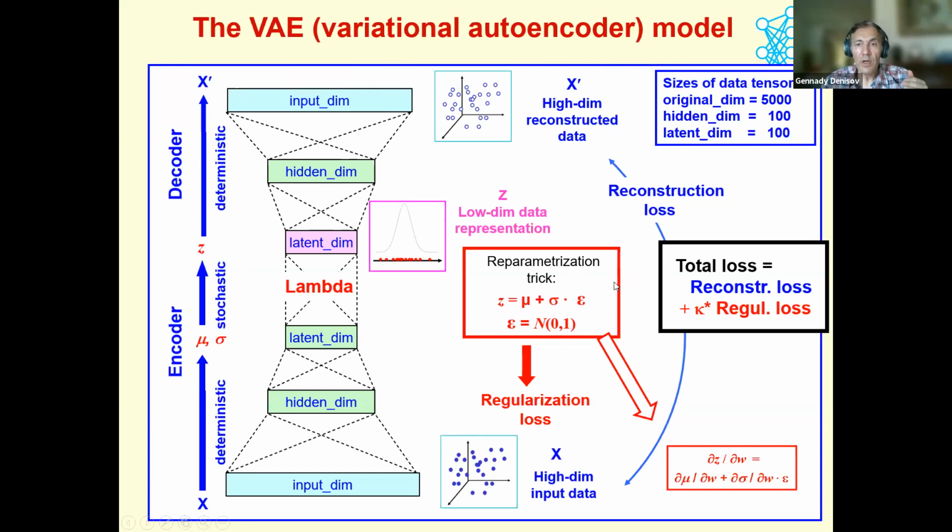And actually we do not minimize only the difference between X and X prime, but we try to minimize this entire loss, the reconstruction loss plus K times the regularization loss. That's the loss function used by variational autoencoder. But it's never going to be zero. We can reduce it to some extent, but it's not going to become as close to zero as we have seen for simple models in the introductory part.